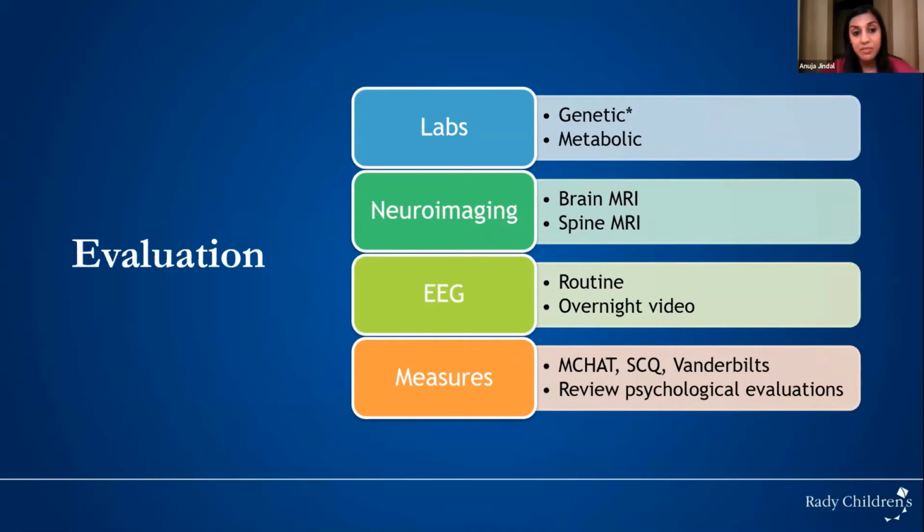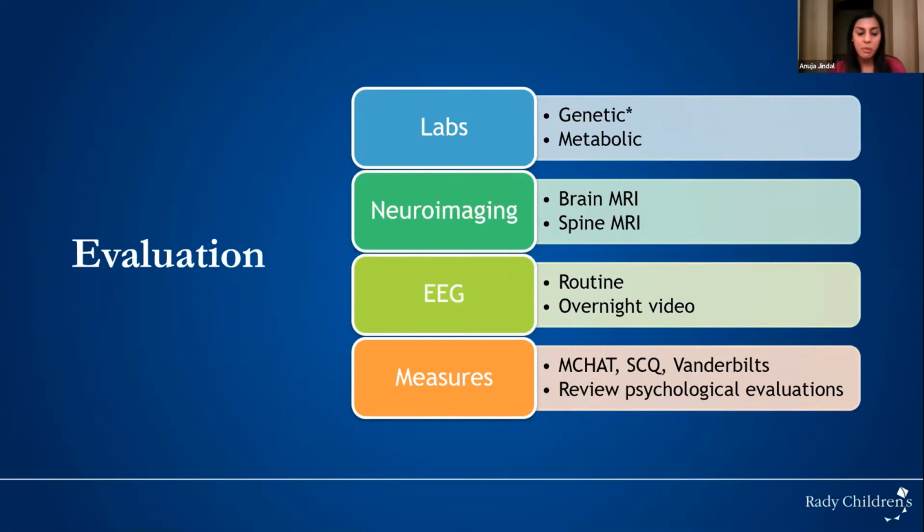Part of my evaluation, of course, we always want a really, really good history and a physical exam. Part of the physical exam, from my perspective, is getting a head circumference, and getting a really good skin exam, which hopefully Dr. Boyko appreciates. The skin can tell us a lot about the brain. And then there's a series of tests that I may or may not want. This can range from laboratory work to imaging to EEG, but it can vary for each child.